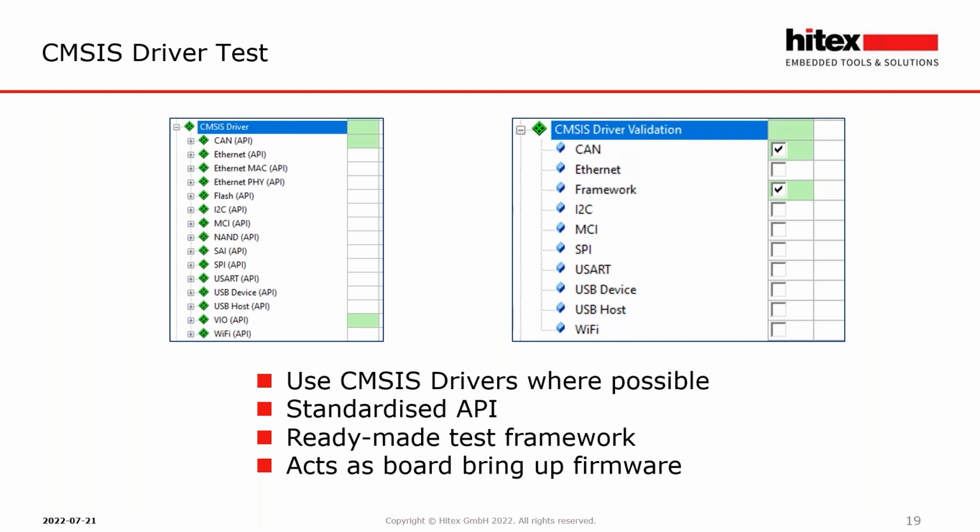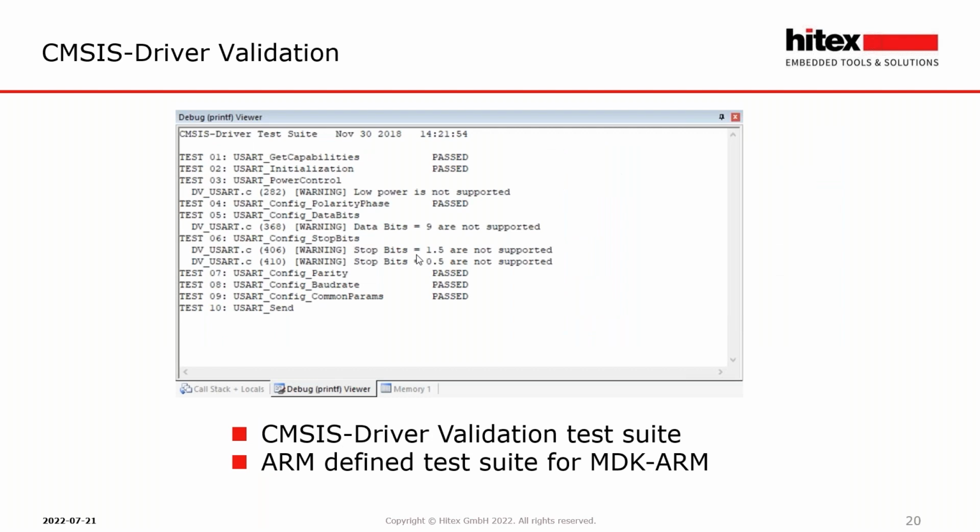Also, the CMSIS drivers come with a driver validation test suite, so that at the beginning of the project we can select the CMSIS drivers that we want to use, bring up a test project, and then validate them on our hardware, either an evaluation board, and then migrate to our actual custom hardware. So this is, again, ready to go. It's very low cost to adopt, and it gives us confidence that we've got working hardware very early in the project. And again, once we've set up the validation layer, we can execute it.